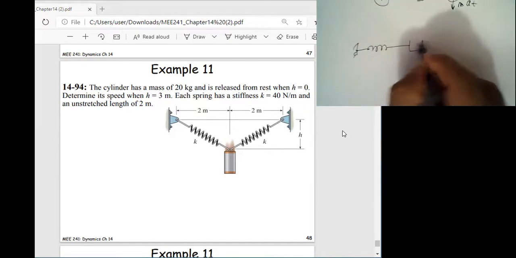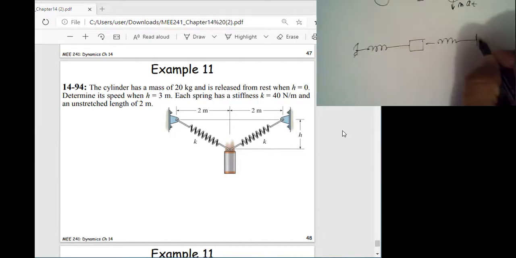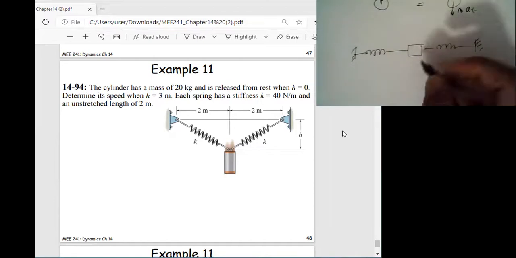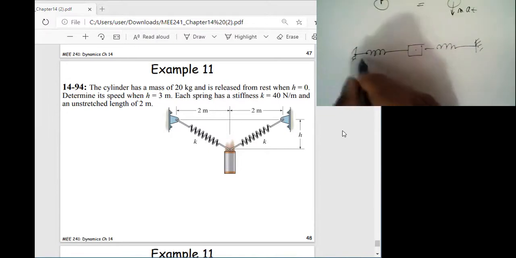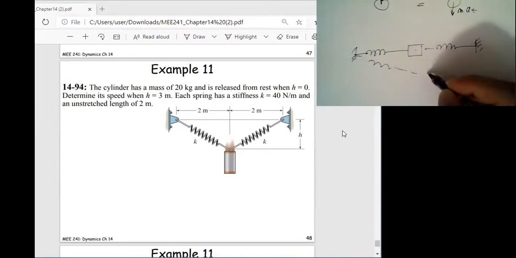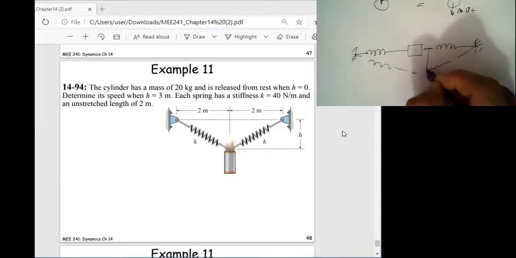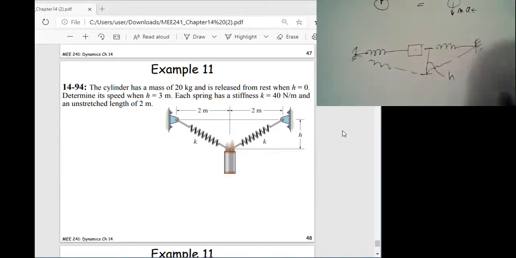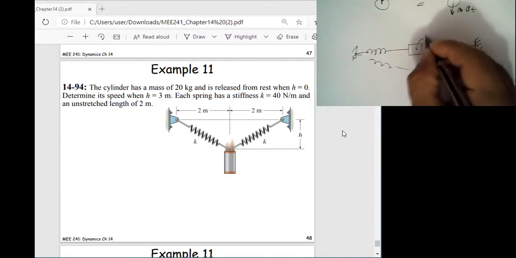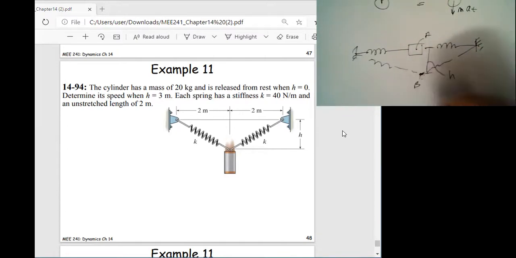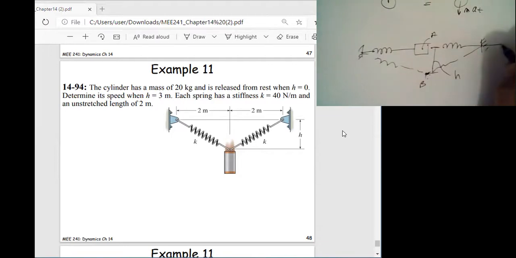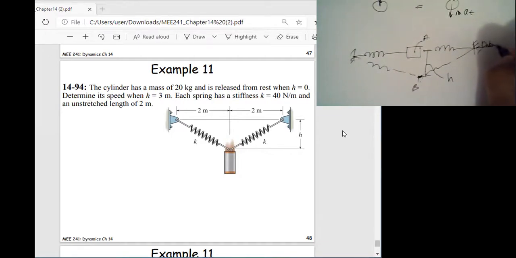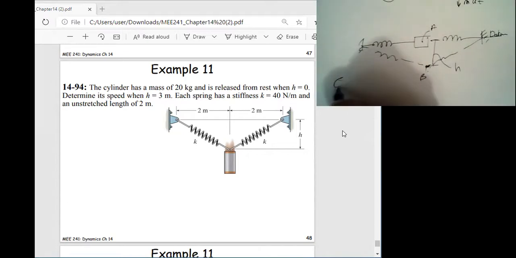So we have basically some weight here. All right, and then we let go of the weight. The springs are going to come somewhere here, and then this guy's going to come somewhere here, and then here basically we have a distance of h. So we're trying to find the velocity of this guy at h. Okay. Again, here, we assume that it actually went by h, and then let's try to find it. So we have two states. I'm going to call it state A and then state B, and we're going to set some datum here. This is my datum, and I want to say that energy is conserved.